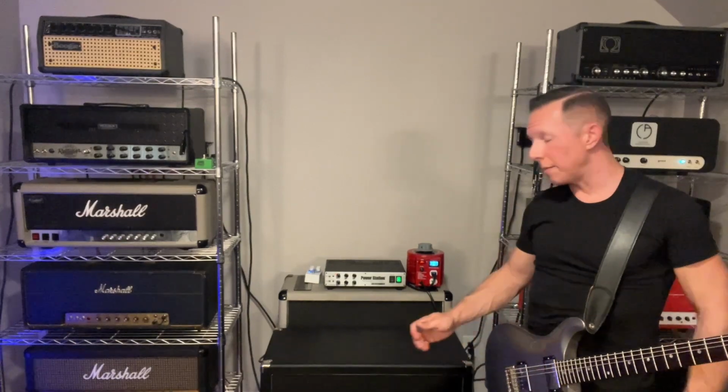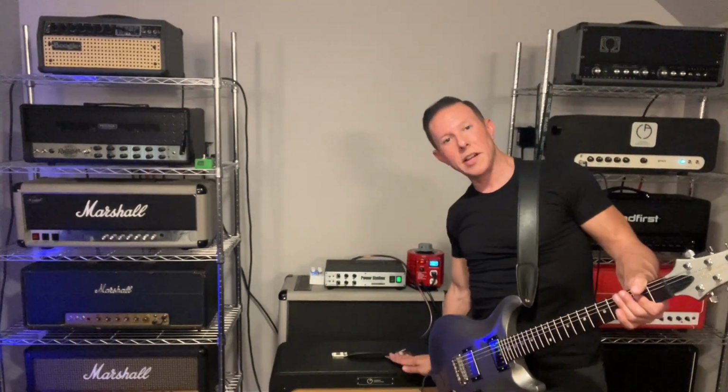Okay, that is cabinet number 4, and we'll come back and do cabinet number 5, which will be the OG Carstens Grace cab. So hang tight and we'll do the last one. Okay guys, we're back with the last cabinet. Down here I've got the Carstens Grace OG cab.